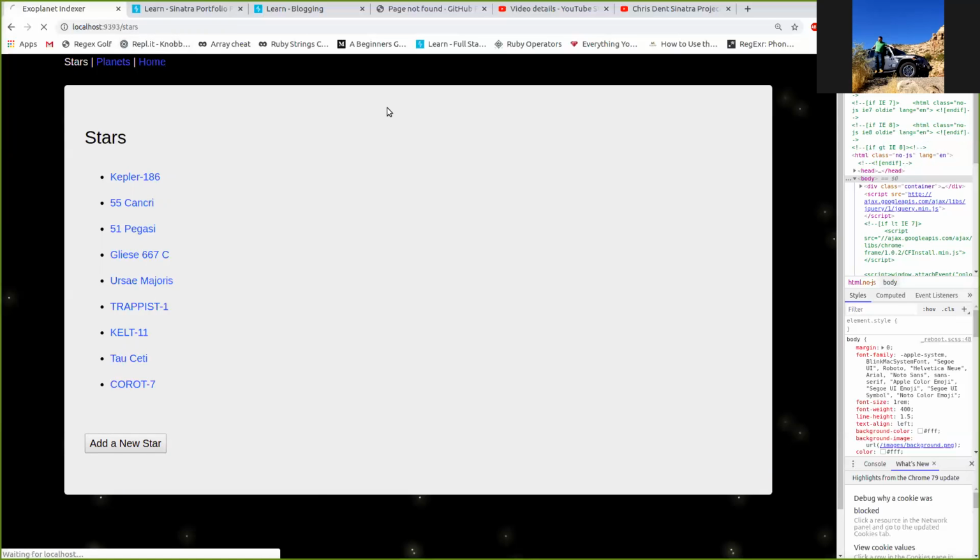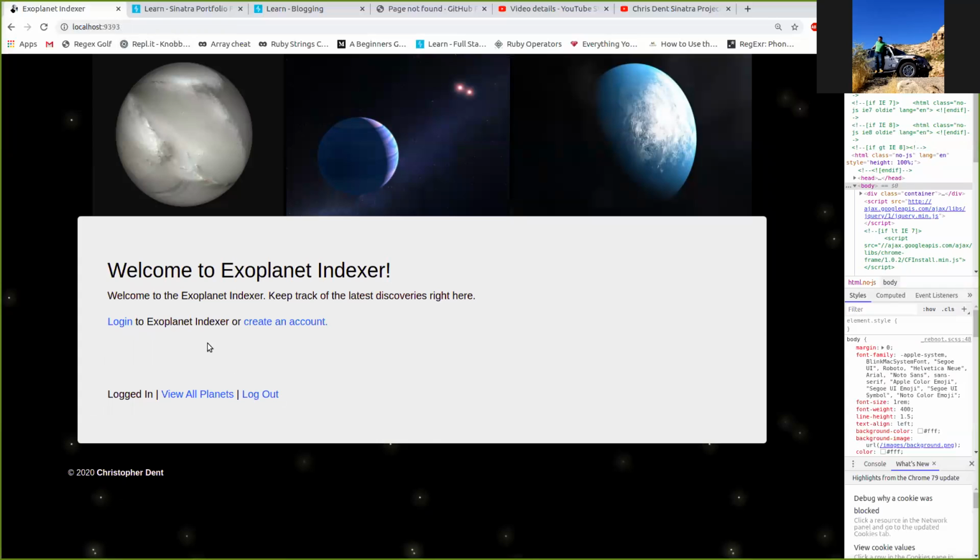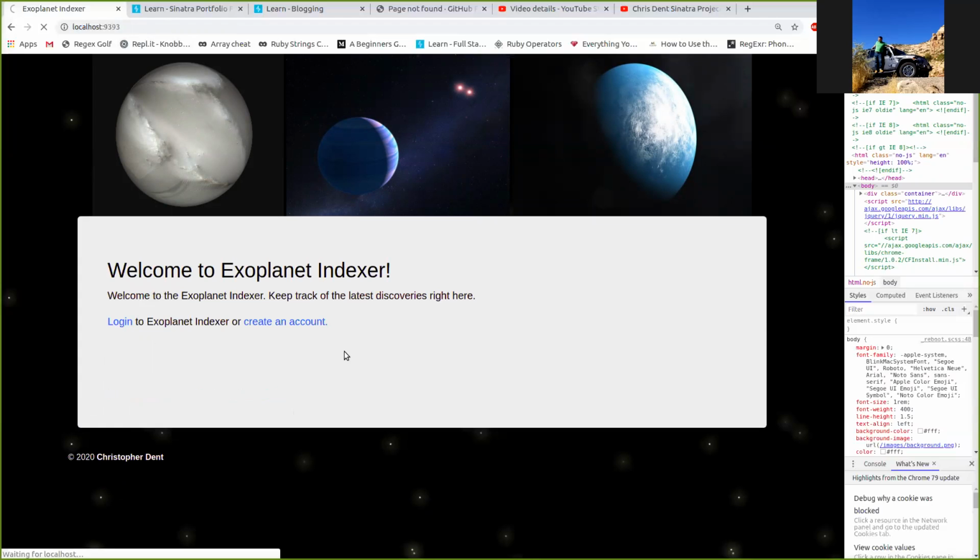Okay. I'm going to go back to the home page. I've got it so that if you're logged in, you get these options here. If you're logged out, they'll disappear. Log in.